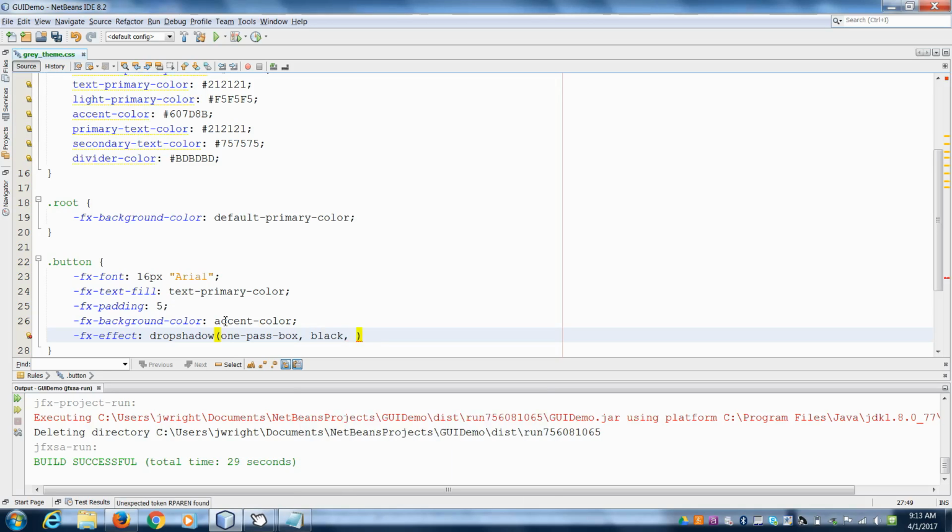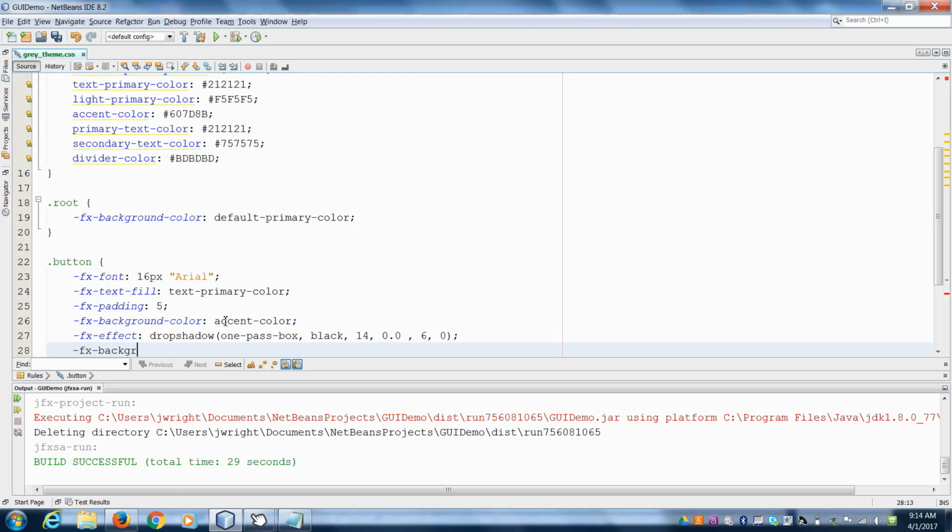And basically, this 14 indicates the size of the shadow, so like how many pixels of shadow we have. And then 6 is how many pixels to the right we're going to go. And this 0 is how many pixels down we're going to go. So I'm just going to put a little shadow to the right as if there's lighting to the right of the button. And we can also style the corners of these buttons.